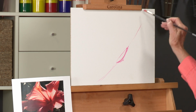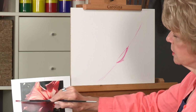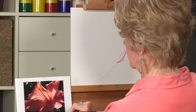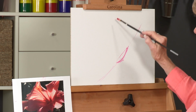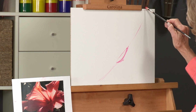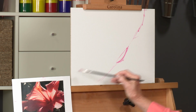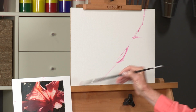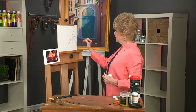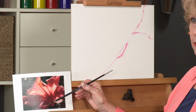And then I like to divide the picture into quarters. Then I can relate more to where I want things to be on the page. So this petal is coming down here. This line is shooting out to the side, but not all the way to halfway. That's the kind of thing I want you to think about: where is halfway? And this is coming out in this direction. Now I have another angle coming down here.